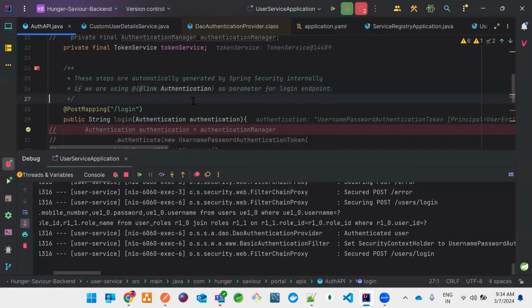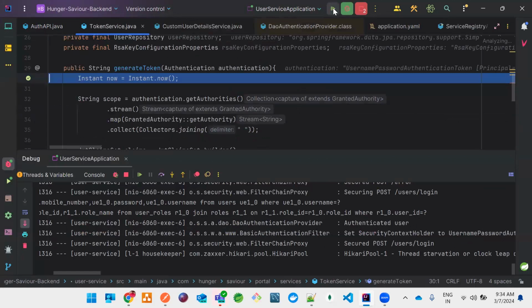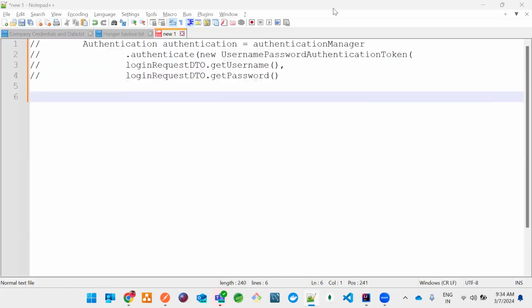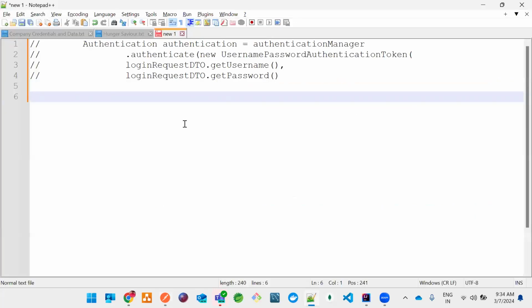And we can remove this. So that's what I just wanted to explain. So let me complete this call and then it is going to generate a token, and we are going to get a token directly from this, right? So this is what happens in the background.